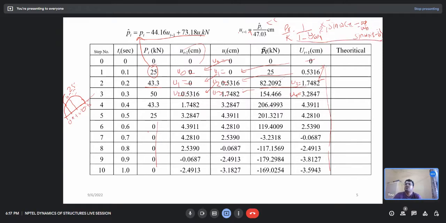For the half sine pulse, the frequency will become omega by 2. So these are the theoretical responses you can calculate. You can compare your solution around the 10th time step, which is coming around 3 approximately at the 0.5 time step. So this way you can calculate your response for the i plus 1 step.